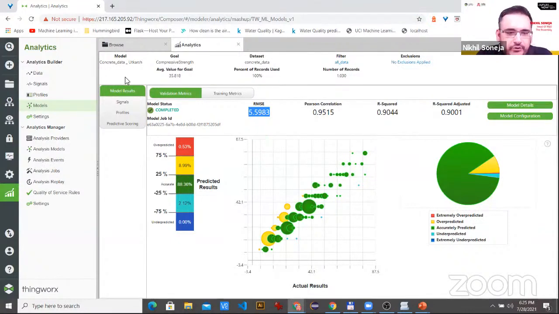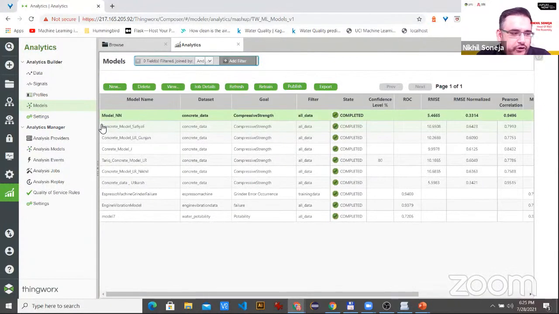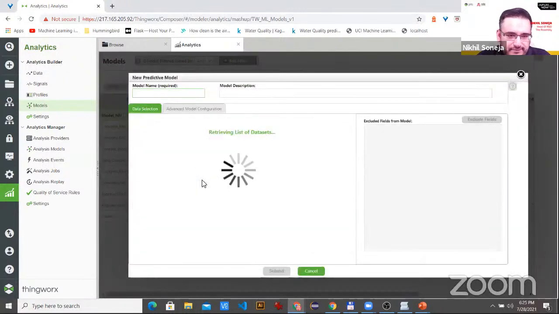But first, before I do that, I'm going to create another model just to be safe. Right now I've got too many features, and I know that there are at least 3 features which are completely pointless. So I'm going to create another model, which I'm going to use for my operationalized.